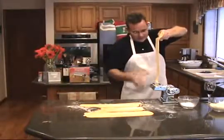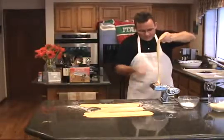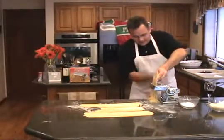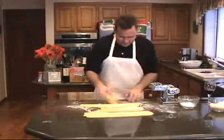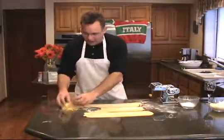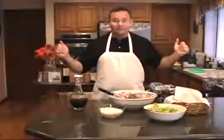So we're just going to put it in here, and put in the right one. Push that in there. Nice and fast. You can see it's coming out there. Alright, and then what we do is we take this, pull it out here, maybe get a little rice flour, sprinkle it on there. Do these very quickly, and then go ahead and put them right into the boiling water.